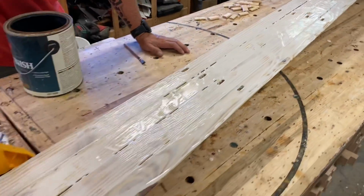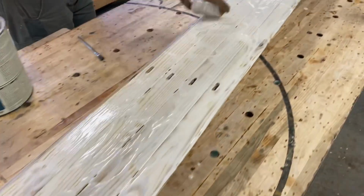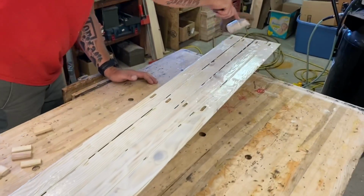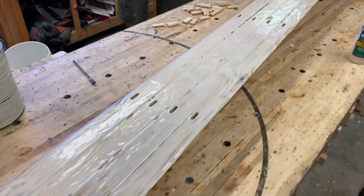Now we're getting the kind of coverage I'm talking about. I want full saturation, and I don't really care if it gets all over the face of the board. These are all going to be painted, so as far as glue getting on everything, I don't even care. That is looking pretty good. I like that. Let's flip the boards and do the other side.